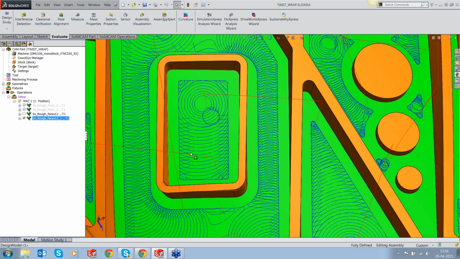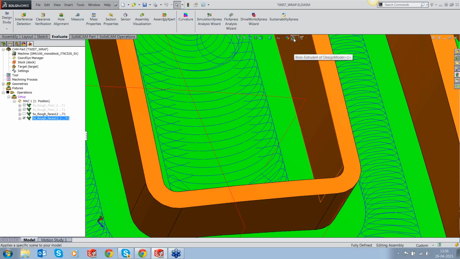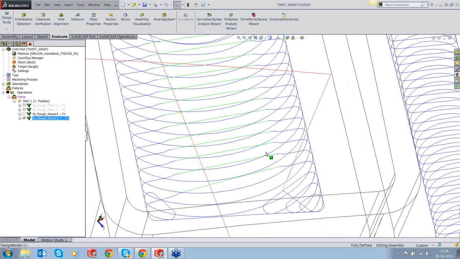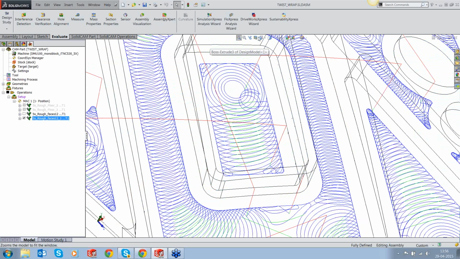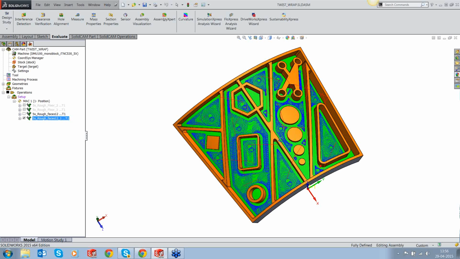Okay, what you're not seeing here is these connections. That is because both the surface and the connections are in green color, so now you will see it. You can see these connections, and as it comes to the corner, it again starts removing the corner exactly the way iMachining handles it. So very important and very useful feature to come in 2015 of SolidCAM.